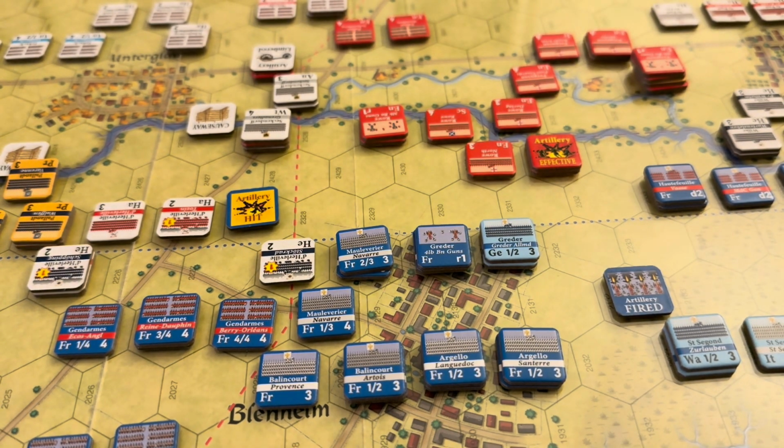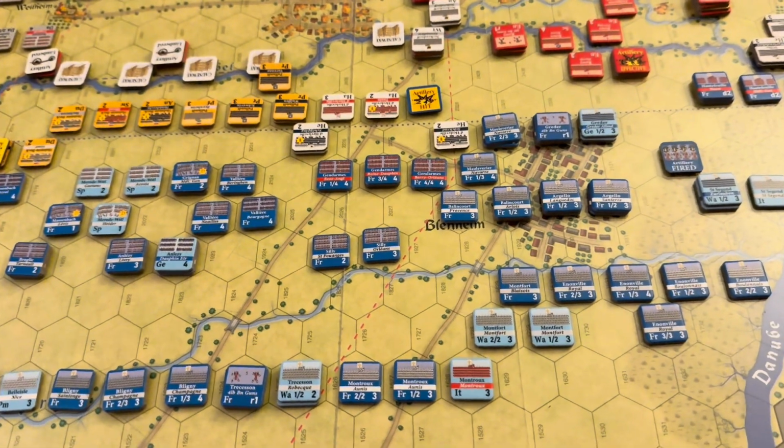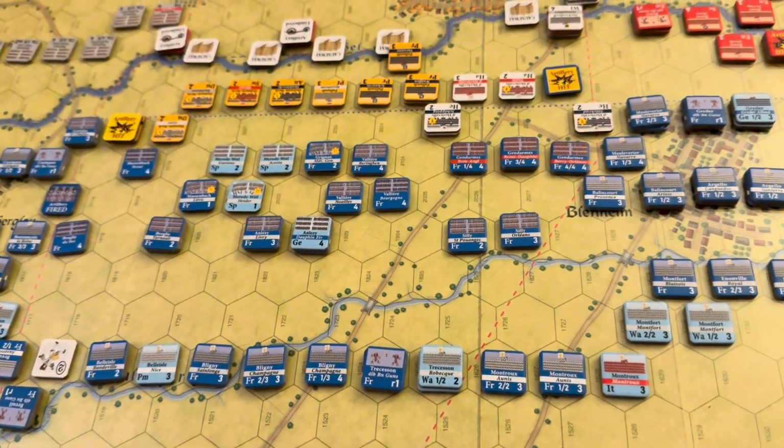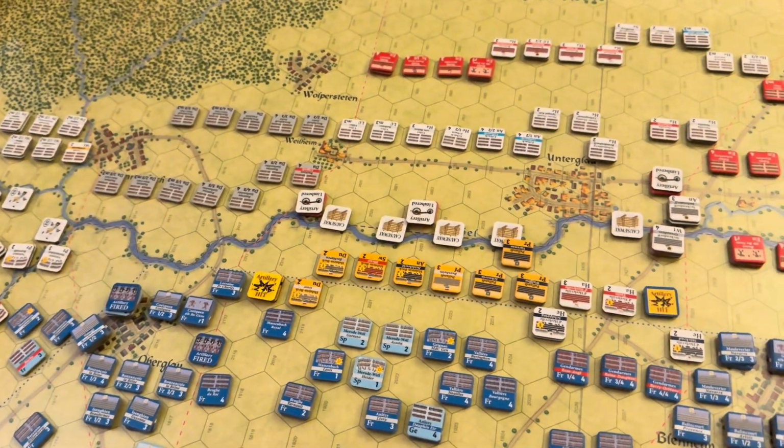So an unexpected punch through there around the town of Blenheim, and that's going to start to make the cordon around the west, well, I guess it's the north side of the town. What direction? No, the west side of the town, as the Allies continue to push forward with their infantry advance.